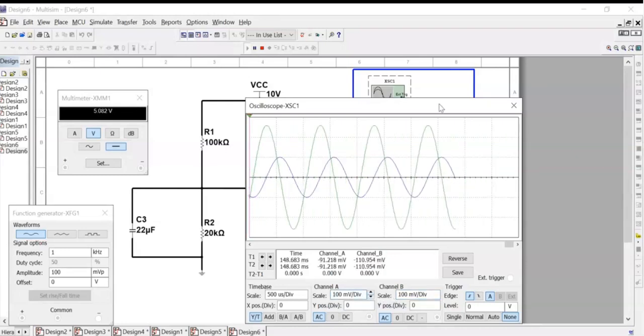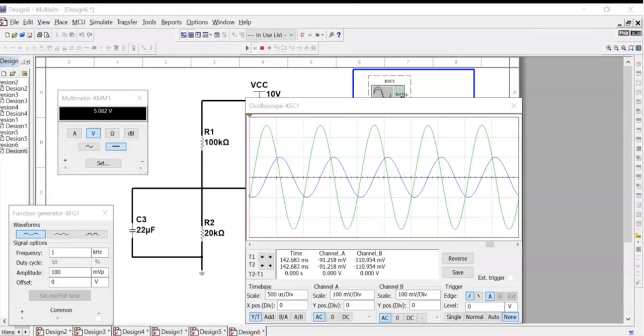So this will be the waveform for the output. So our input is 200 millivolts peak to peak. So let us record that one. The input is 200 millivolts peak to peak. So 100 millivolts peak is the same as 200 millivolts peak to peak.